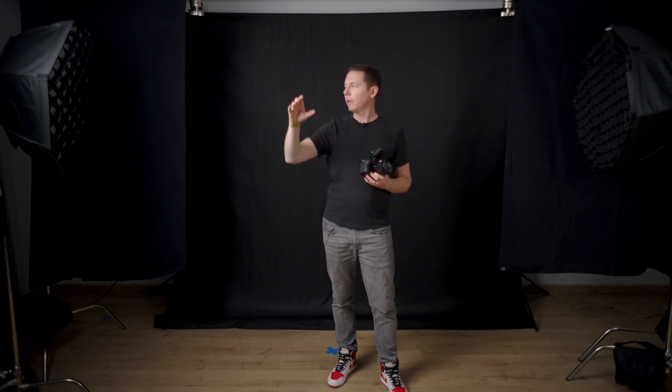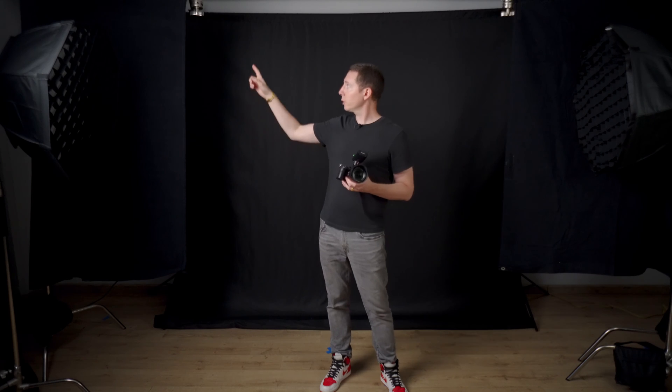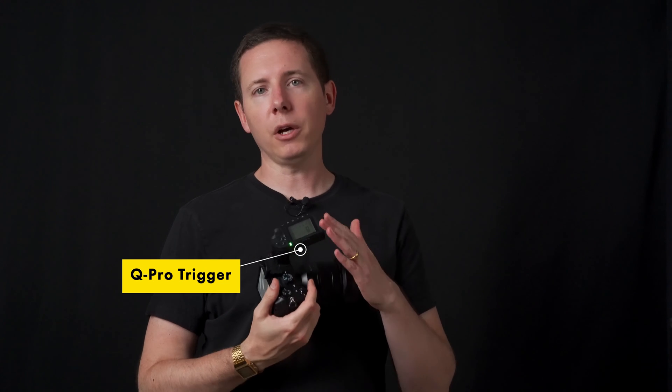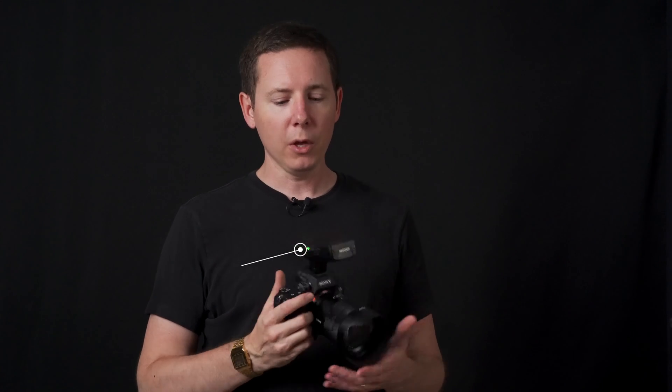The reason I'm cutting them so side-lighty is because if I put one in front, where you would typically think of a light, I would end up with shadows and lights on my backdrop. I've also got some duvetyne set up on c-stands that I'm just using to cut that light from hitting my background. And on my camera I've got a Q-Pro trigger, which is going to send my wireless info out to my two flash units. I've got them both synced in, so when I push the shutter, they fire off.